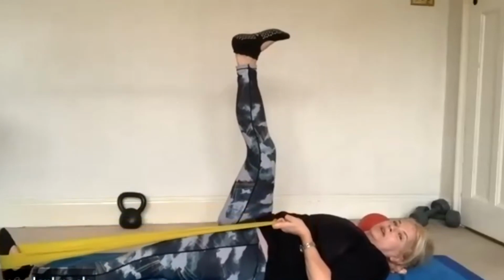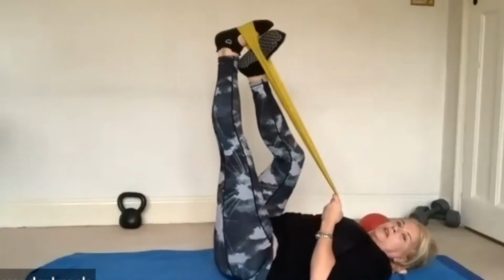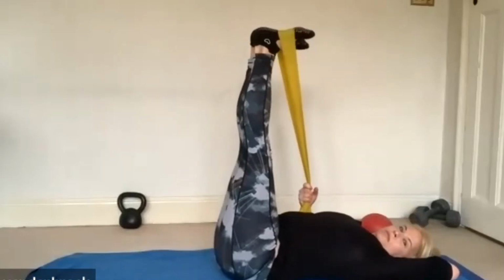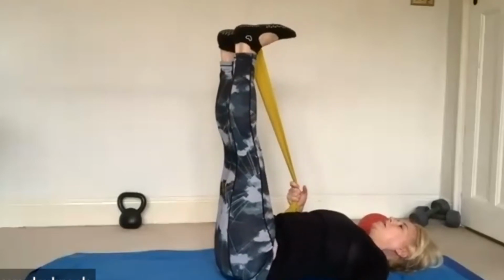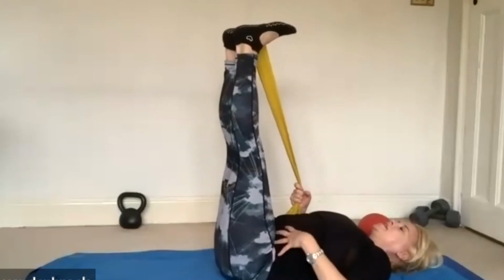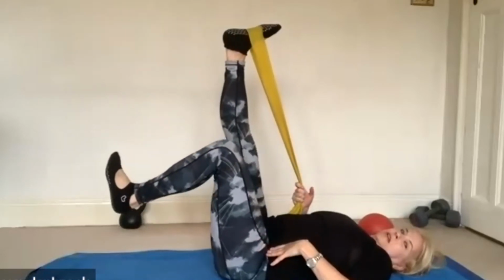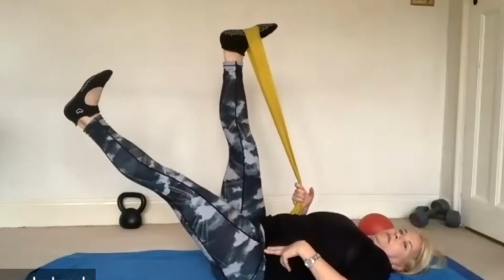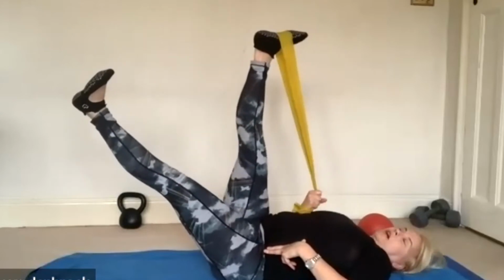Good. 2 more. Switch. So as you come back up, I'm just going to take that foot, place it into the other leg, change hands. Okay. So the shoulders drawn down. Tighten the tummy, so you're starting from your center. You can keep the leg at a bent angle and then go into 45 degrees, or you can come right down. So I'm trying not to hike this hip. Then we'll go into an inner thigh stretch.